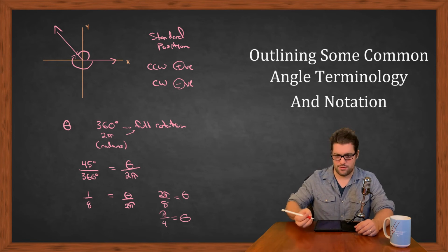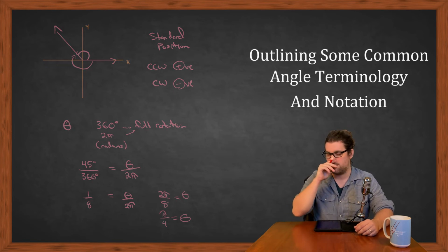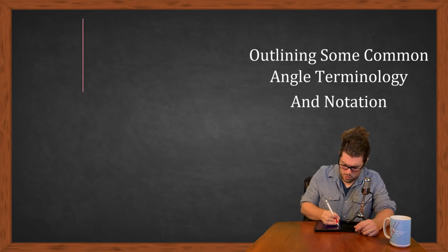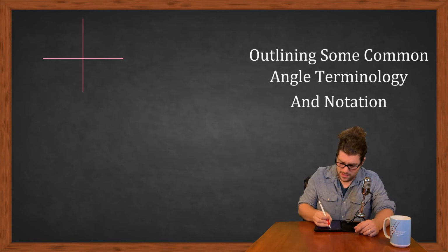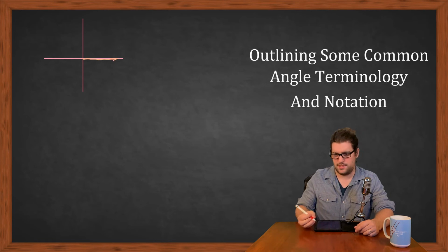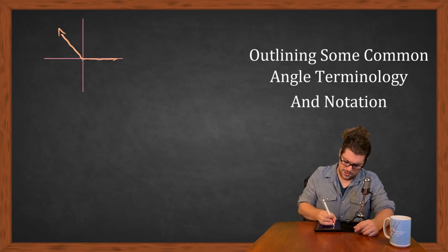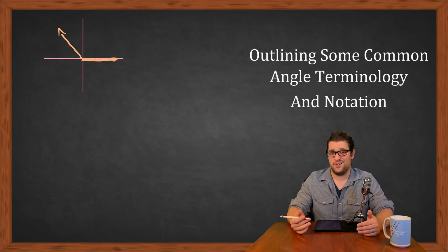Now, the one other thing that I think I want to discuss right now is the idea that angles can be more than one full rotation, and then they can be positive and they can be negative, which in the end leads us to this idea of, if you have an initial arm and a terminal arm, that is not enough to kind of determine what the angle is.